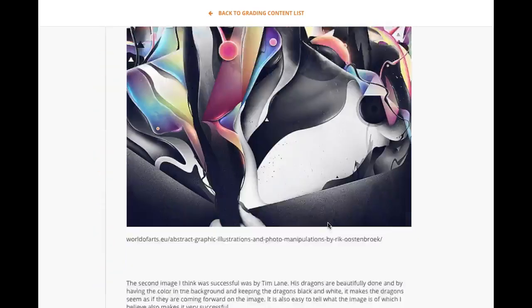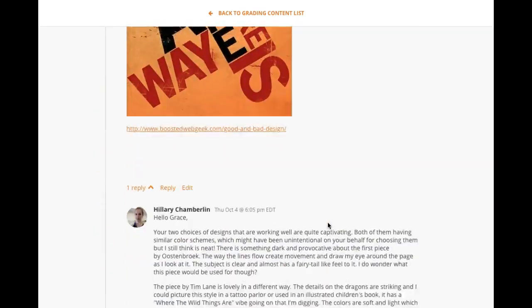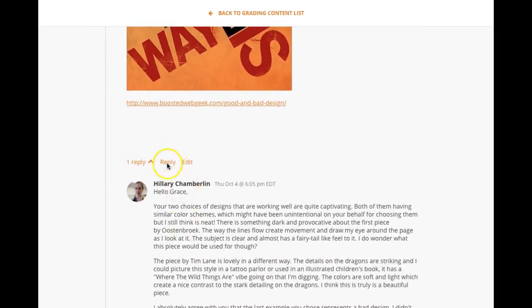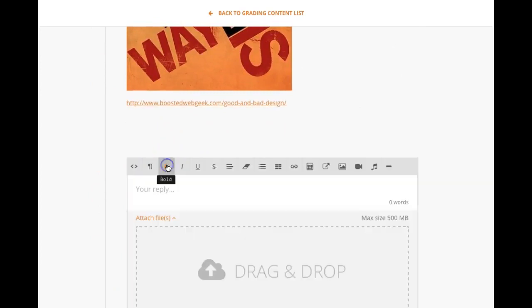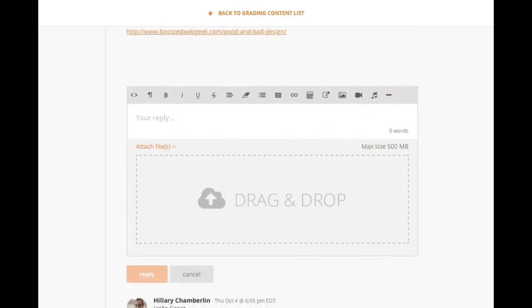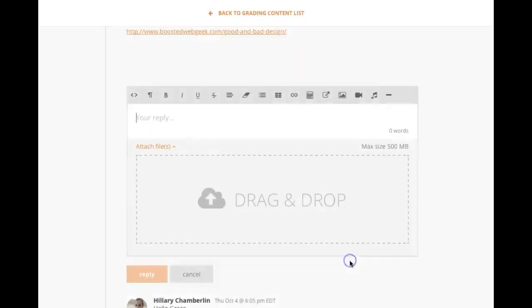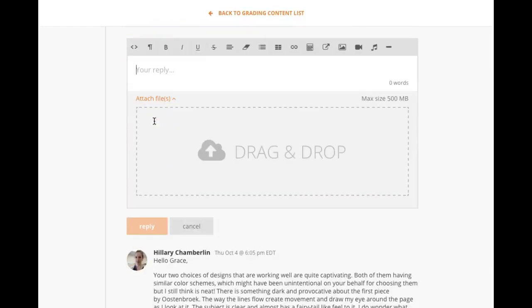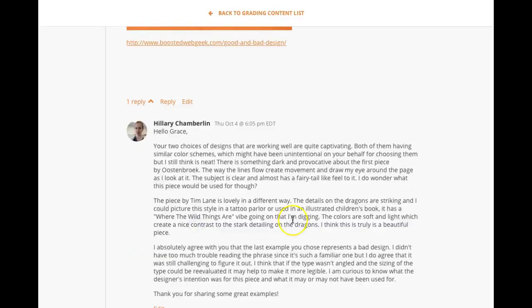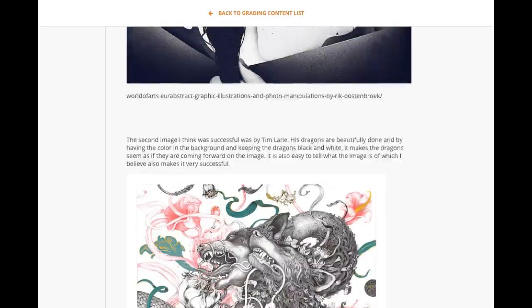Let me show you real quick what you do. Just save your image to your desktop. I'm going to come down here and I'm just going to hit this reply to your post. And what you do is, once you place your image that you want to use on your desktop, just come right over here, place your cursor where you want the image to be, come right over here, click that image, and then you can navigate or drag and drop, which is a great way to do it. But just navigate to your image and then you can just go right ahead and that will place it in line with your body copy. Let me cancel out of that. And I think that's a fantastic way to go.